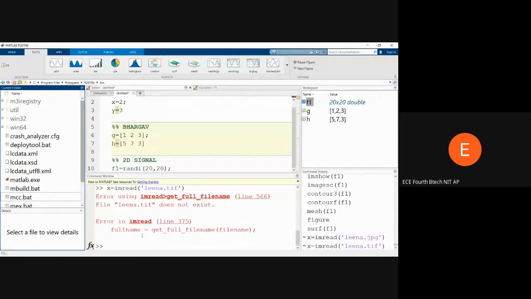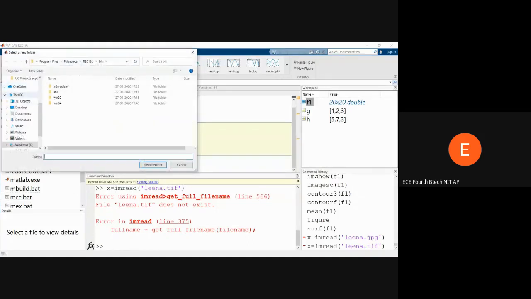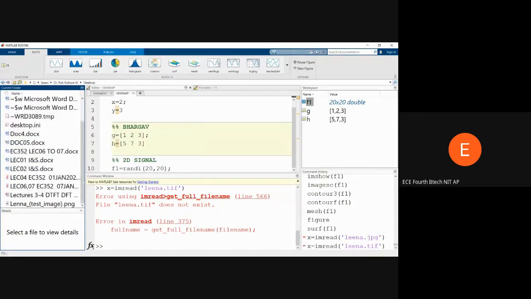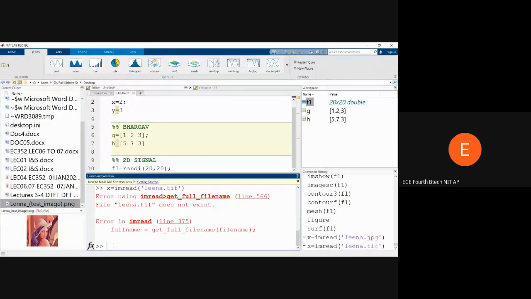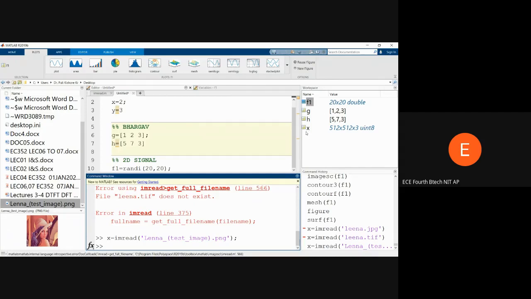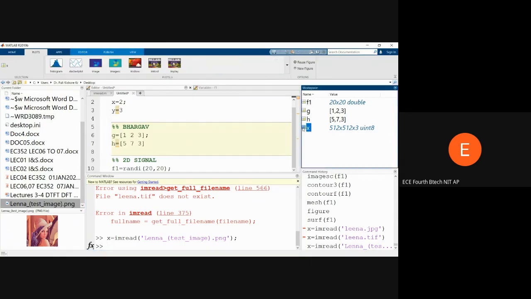Okay. So now I should change the folder to the desktop. You can see so many files were there on the desktop, and this is the image. I just want to rename it. I'll copy it, escape. Now I'll run the imread command. Instead of this, I'll write the name as .png because it's a PNG image. I'll put a semicolon and then see. You can see over here a 512 by 512 by 3 matrix. What is that 3? We'll try to see a little later. That means this is a 3-dimensional matrix, not even a 2-dimensional image.